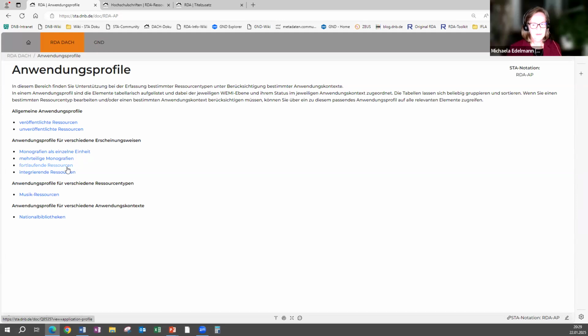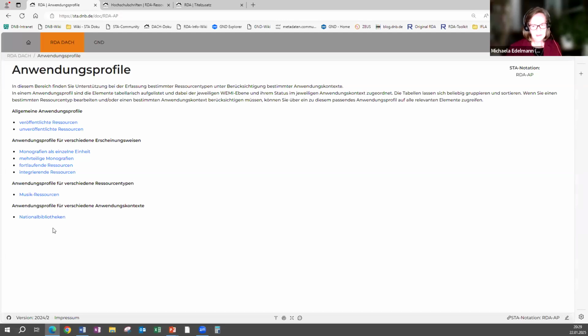Application profiles for different modes of issuance: for a single unit, multi-part monograph, serial, and integrating resource. We have an application profile for a special type of resource here, for a music resource. This part here will be completed with application profiles for all resource types as far as possible.